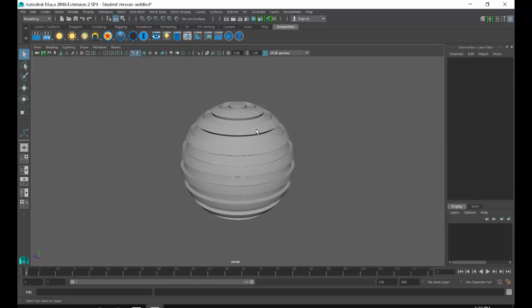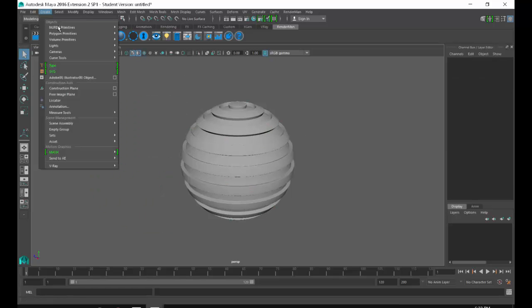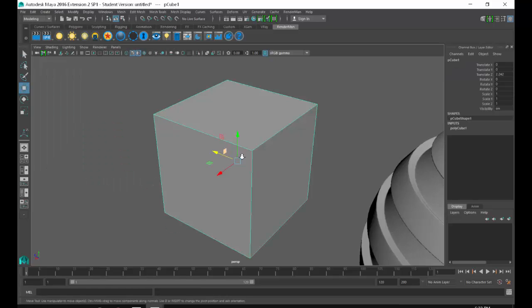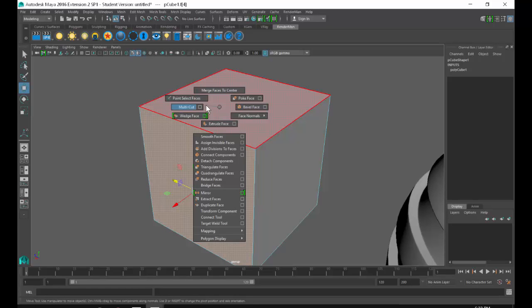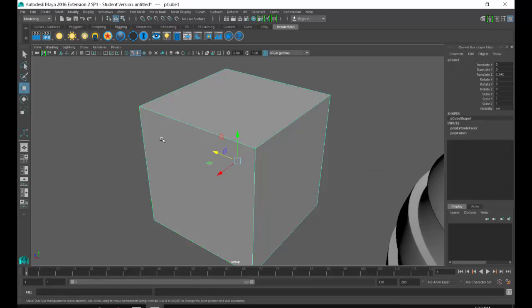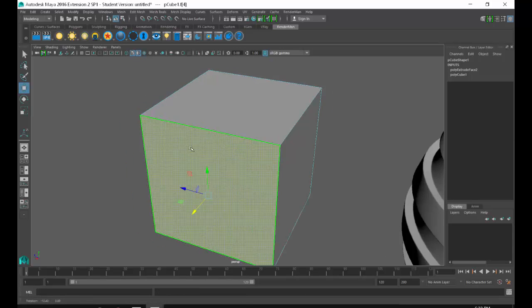Okay, so that's why it's nice to have 200 undos for beginners, because obviously you may have to go back 200 times. The other way that we could do that, let's say I extrude this out and I don't actually move it. Okay, so I do have a face right there.